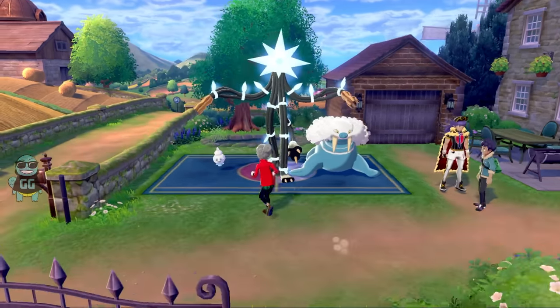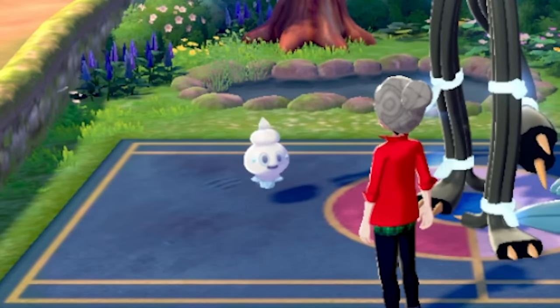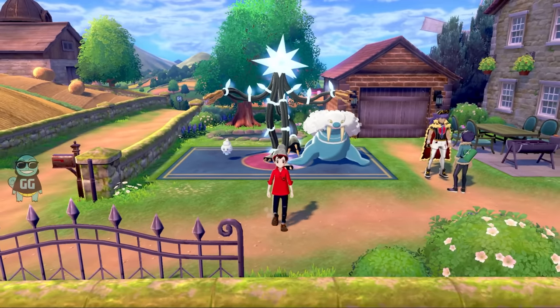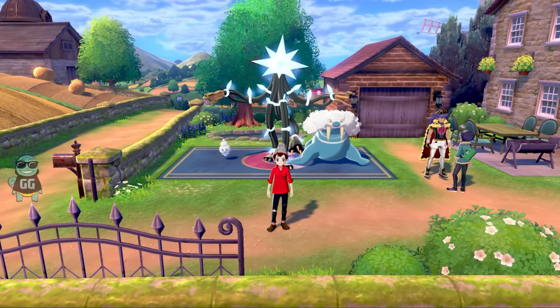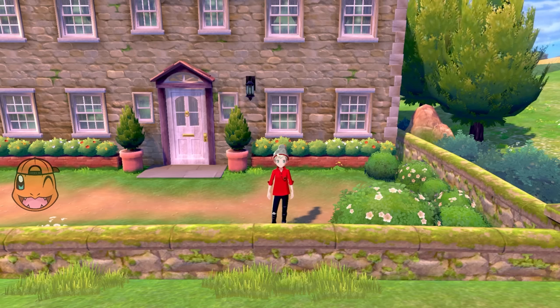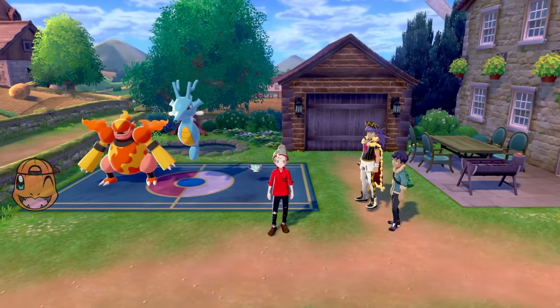Not the best choice. You missed a Vanillite. I was really hoping you didn't go left because I would have got that tiny little scoop of ice cream. But now I'm going to take the mid Zarude and add that on to the squad. No. Yeah. Just what we need for the Walrein. Perfect. That is crazy. You know what? It turns out taking it can be a risk too. That's funny. Yep. Exactly.